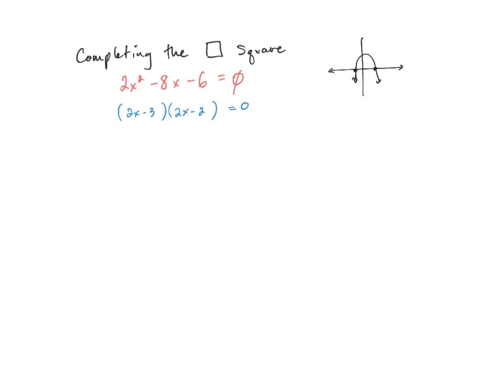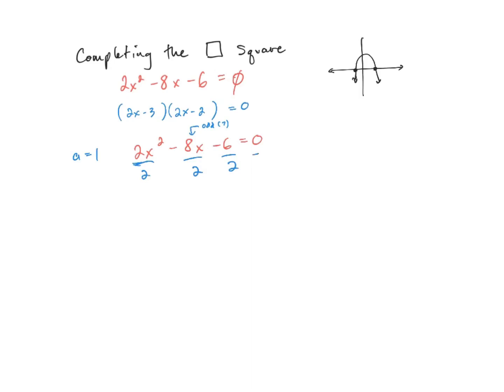Now, in order to complete the square, one thing you need to do to start is get your a term, or your first term, to be equal to 1. So you need a to be equal to 1, which is this right here. One way I could do that is to divide everything by 2. You can do that because 2 goes into all three of these. Now let's say you ended up with an odd number here, like a 7. I would just make that a 7 over 2. You can complete the square using a fraction. We won't particularly show that now, maybe a little bit in the future.